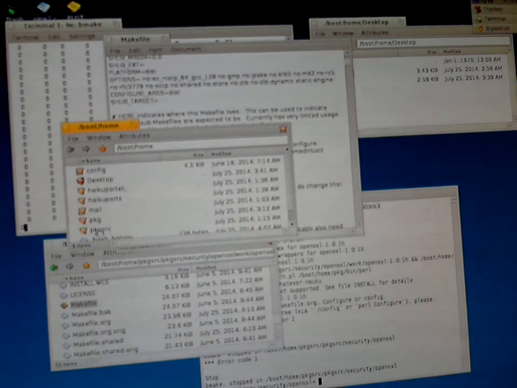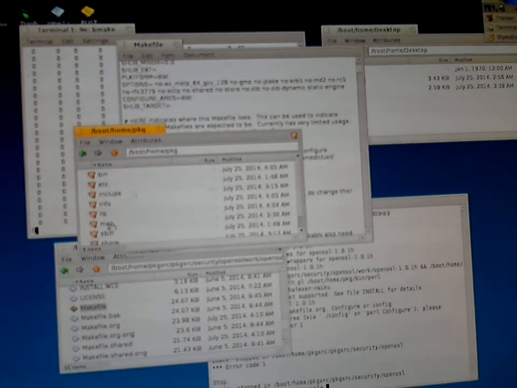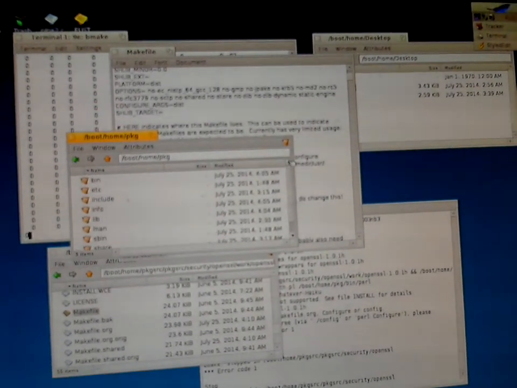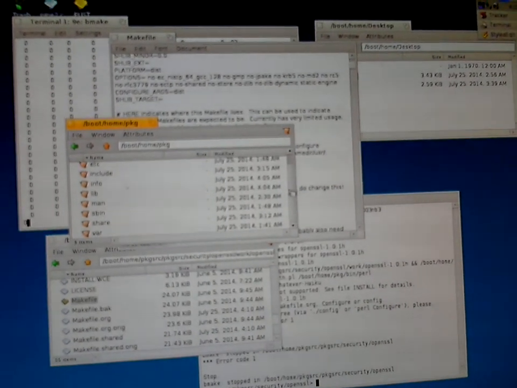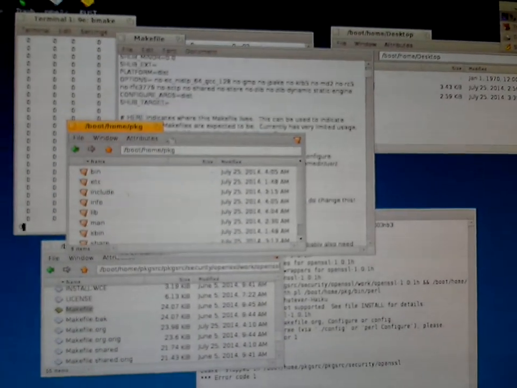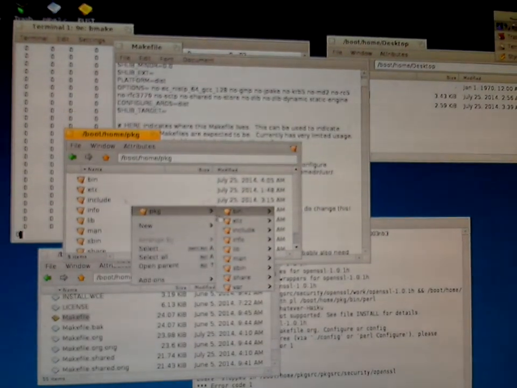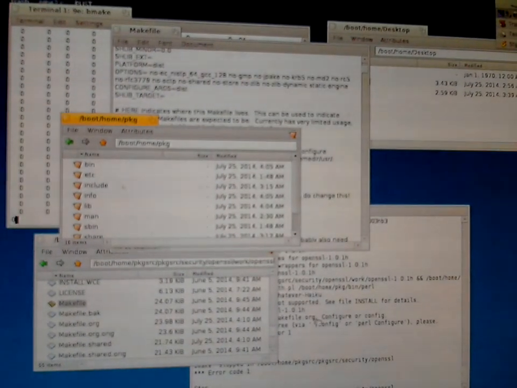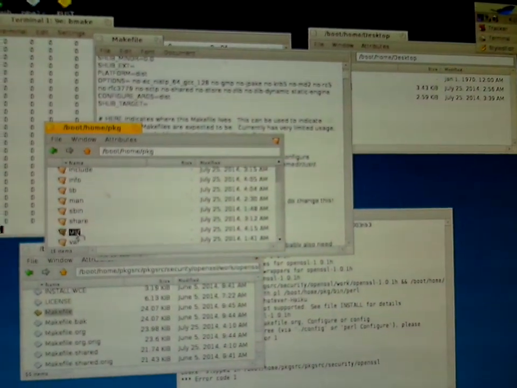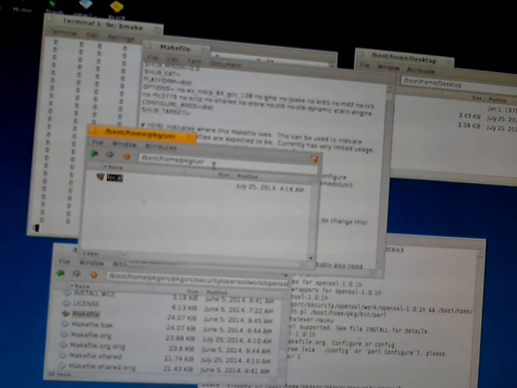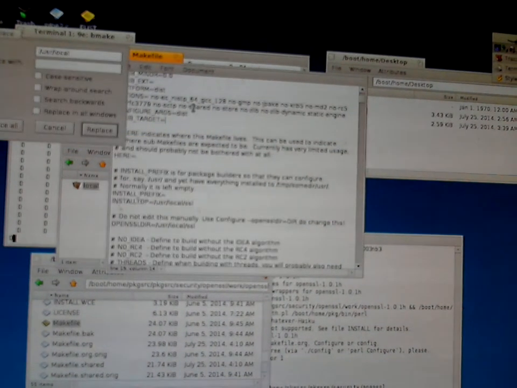I don't even have a local, but what I should do is have a user folder under package, right? So let's make that, maybe that'll do something. So USR, okay. Now the program hasn't even tried to make itself yet. All right, so we have a user local under boot home package. So let's go back here.